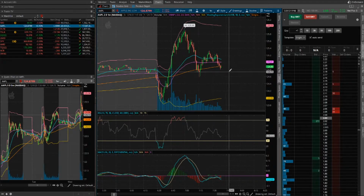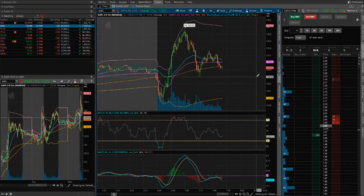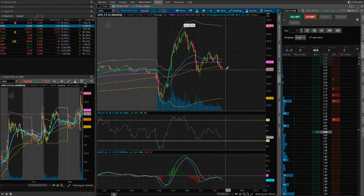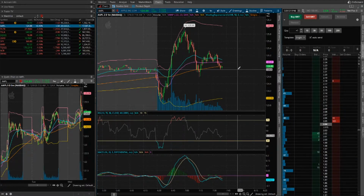What I mean by feels is sometimes when you put in an order, for example, if this 124.84 drops down to, let's say, 0.75 or something like that, you have your limit order right here, so you want to enter it. Sometimes the price will skip over your limit order, and it won't fill you in. It won't get you in the position. And with paper trading, you're always getting perfect fills, all that stuff. Sometimes it doesn't work like that, you know? Sometimes you get a good trade and you don't even get a good fill.